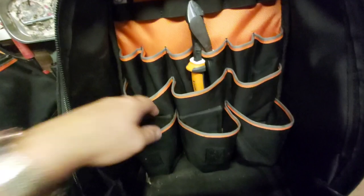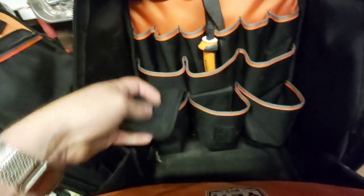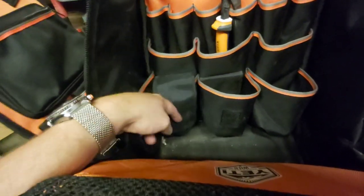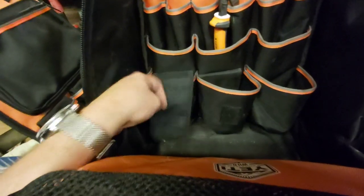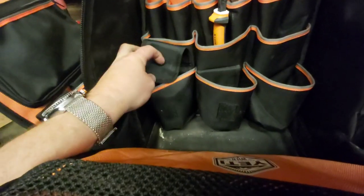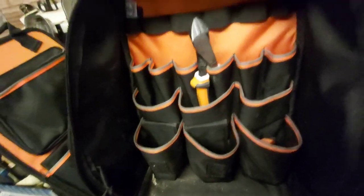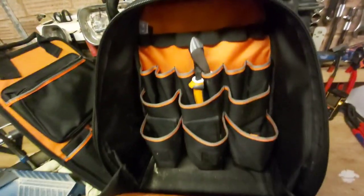I've liked the sizing of the pockets inside — they've been really cool. I always kept these flaps put back; I was tempted to cut them off a few times but I couldn't do that to the bag. The Velcro holds pretty well — it doesn't need to be super strong just for a tool pocket. You can get your hands in nice and deep in there, and they're nice strong pockets. There's no wear and tear on those pockets at all where I've been chucking tools in and out. The bag is certainly very, very well made.